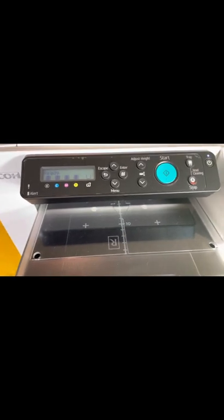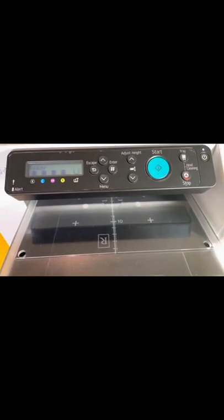Now we're going to connect the USB and set up the drivers. This box right here is what we opened to set up the drivers, and we're going to use this one on the left hand side because it matches. That connector was a little tricky to get in, and then the other part goes into my laptop.